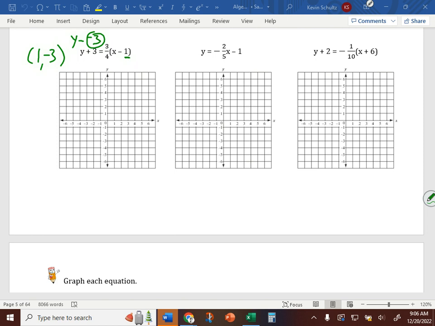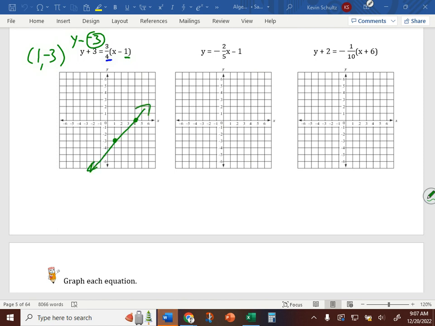Okay? It goes back to, Tristan, that opposite. Oppositivity is what we call that. Okay, write that word down. Oppositivity. The oppositivity of the formula is how we get that -3. Okay, so (1, -3) is where we plot our first point. That's going to be down here. We use our slope, which is still that m value, still that 3/4, right? To go up 3 over 4. 1, 2, 3 over 4. And here we have our line.